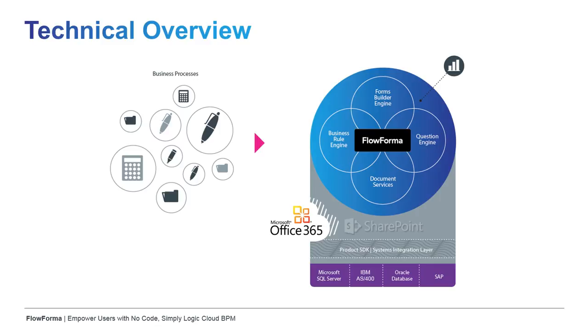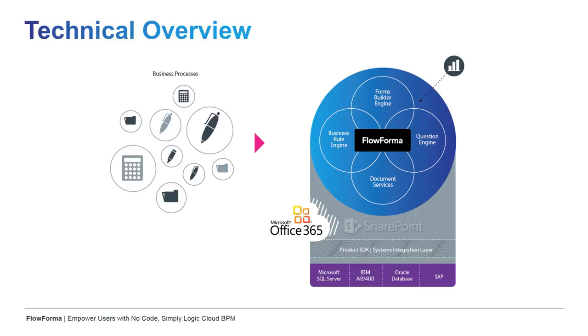Reporting from FlowForma is achieved using a data service that allows administrators to access data stored within forms. The data service is a standard OData format and can be consumed by a number of different reporting tools. Our preferred tool is Microsoft Power BI, which offers a wealth of reporting features and can easily consume the data service and integrate additional data if required.